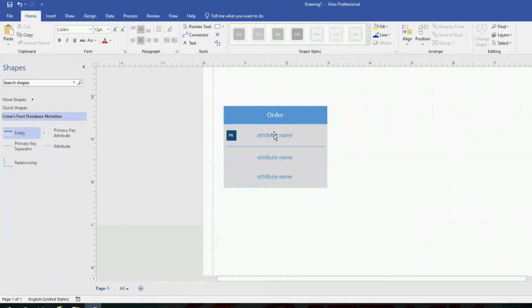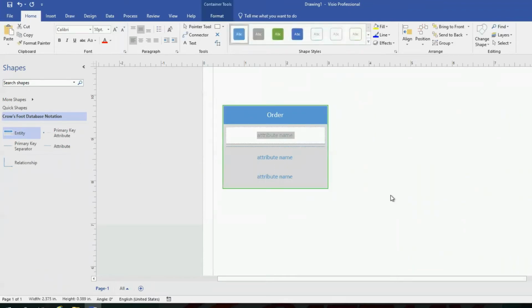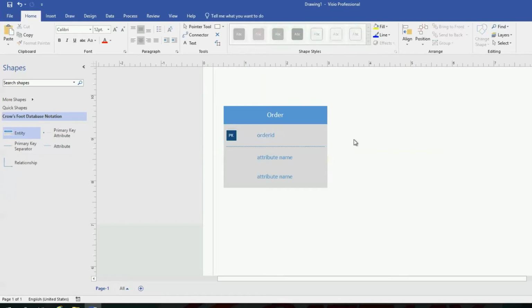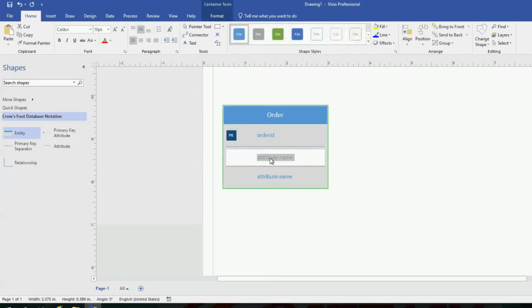Then where it says attribute name, I'm going to double click again. I'll type order ID. And again, I'll click outside. It finalizes the name. Under the attribute name, down below in the regular section, I'll have order date.